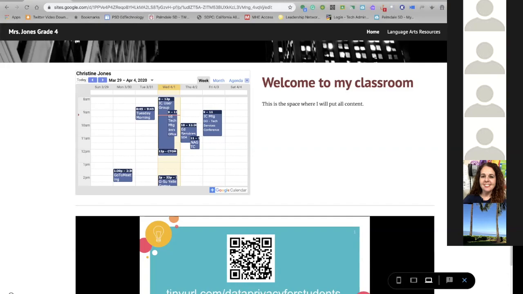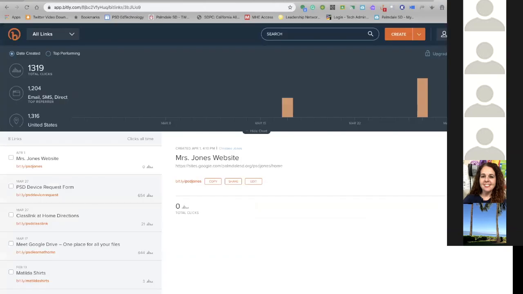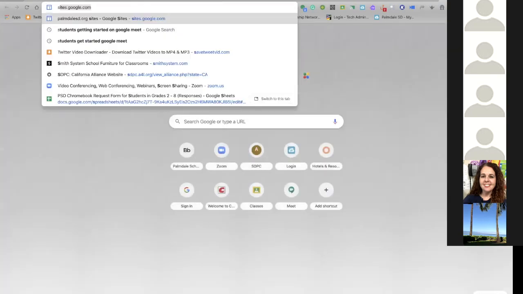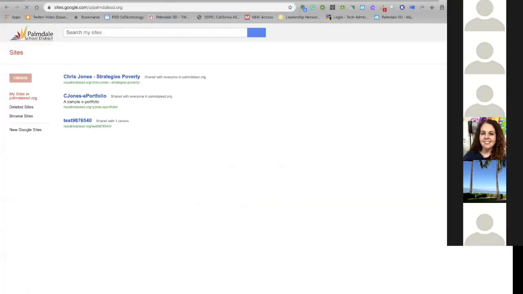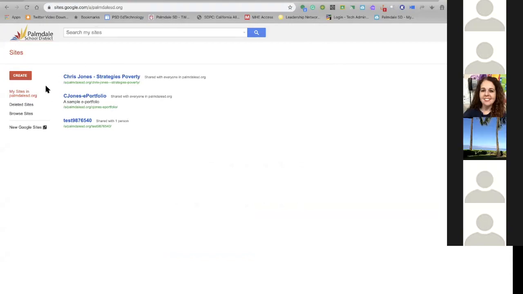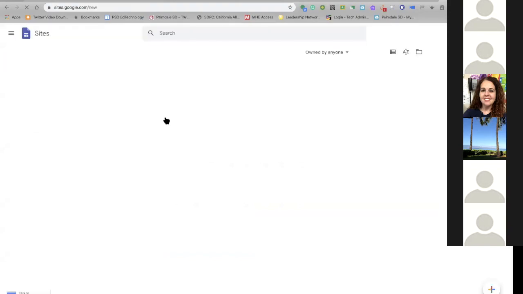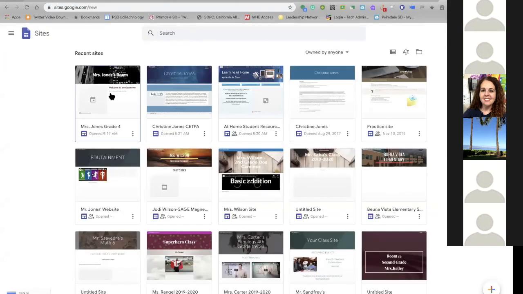I'm going to go ahead and navigate out of this. So I'm just going to click Sites again, just to come in from the front side. You're going to see it looks like this, and you're going to wonder, where did my site go? Remember what I told you? These are the old Google Sites, and you have to click New Google Sites. I don't know why they haven't changed that. This has been 3 years now. You think they would have. Yeah. But you have to click New Google Sites, and then okay, so I go into preview.